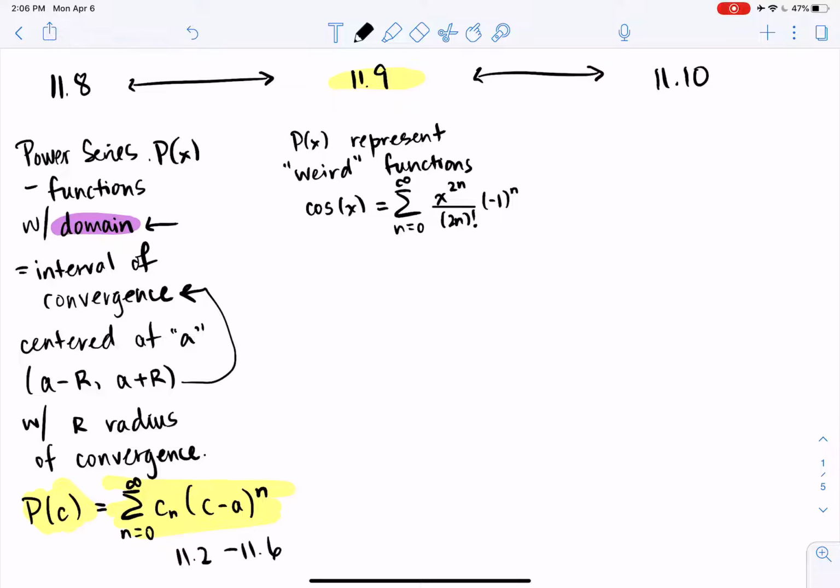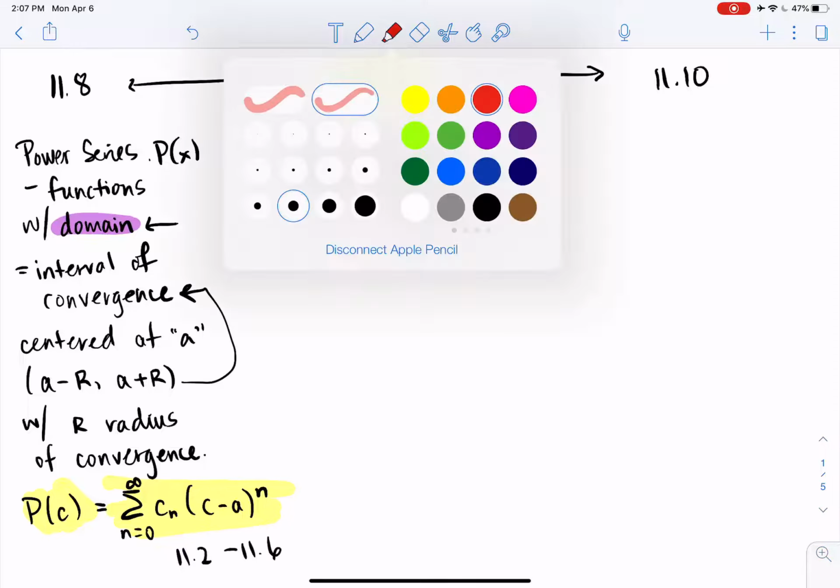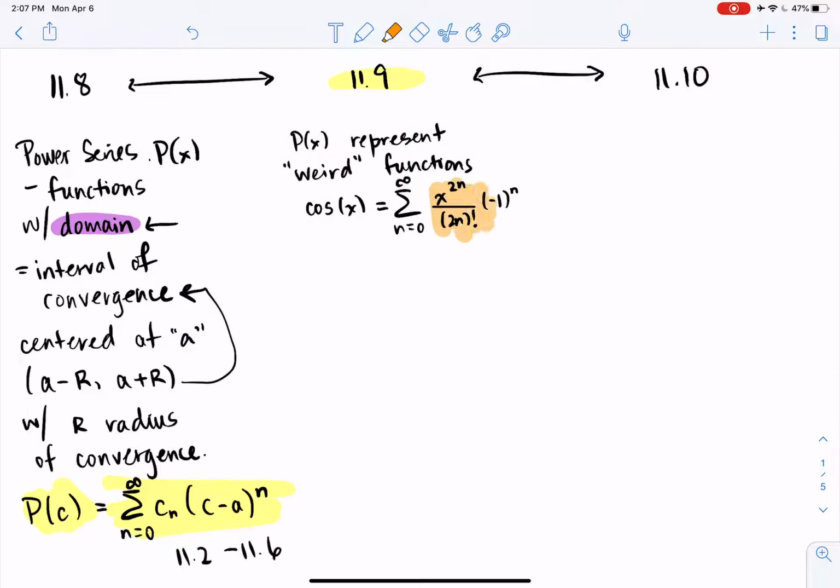But essentially, these weird functions like cosine, sine, e to the x, natural log of x, they have these power series representations, and that's really nice because power series are comprised of monomials. They're basically polynomials with an infinite degree. And that's super nice because we love using the power rule to differentiate and the reverse power rule to anti-differentiate. And so differentiating and anti-differentiating, say anti-differentiating.